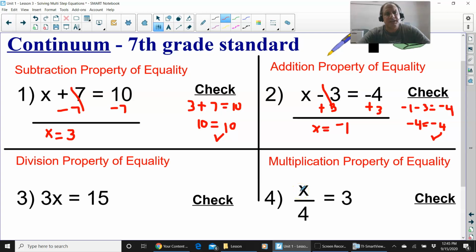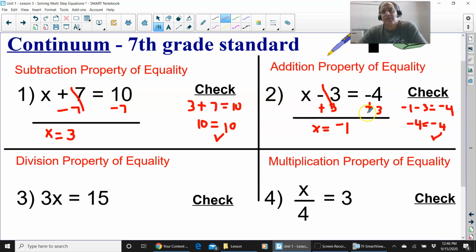So I just finished the first 2, and here we are. You subtract 7 on both sides. Remember, if you see positive plus 7, you subtract 7. X equals 3. To check, you put the 3 that you have here, x equals 3, directly into the equation, the original equation. As x, you have 3. 3 plus 7 equals 10. 10 equals 10. Check mark.